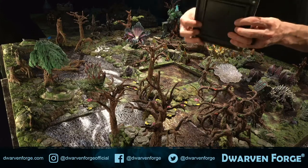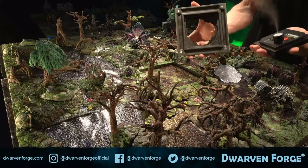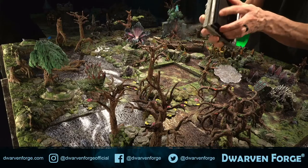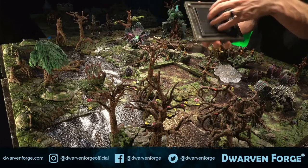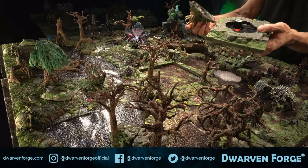Look at that. It's got this neat little cutout here. It takes the fogger or the light puck. Or you can put a city building, like a full building in there, or a castle tower. There's a lot of things you can put in there.